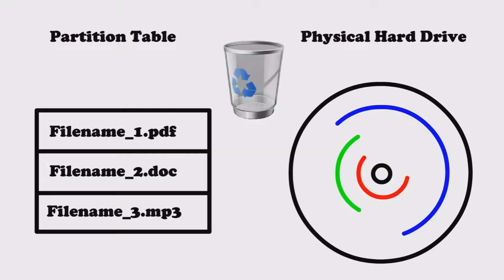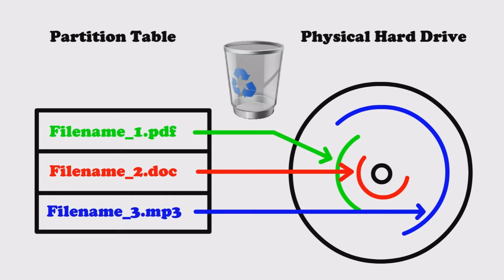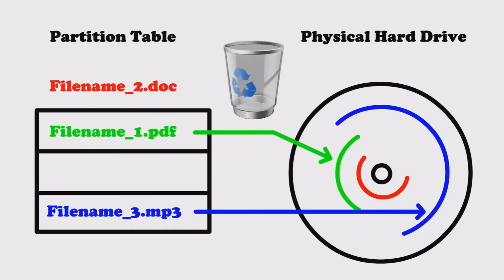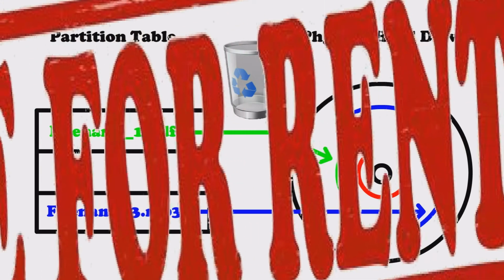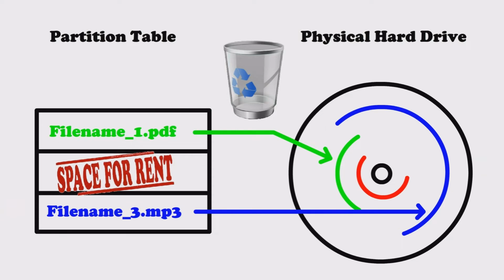Now, in order to understand how all of this works, we need to understand the basics of data recovery. Your computer stores a little database at the beginning of its hard drive called a partition table. That partition table stores the physical location of all of the files on your computer. But you need to understand that when you delete a file from your system, that file is not actually removed from the system. It is simply updating the partition table and marking that space on the disk as free so that it can be overwritten with new files.